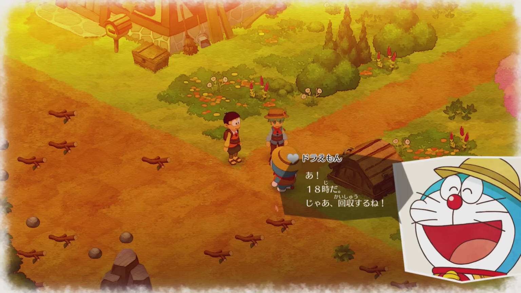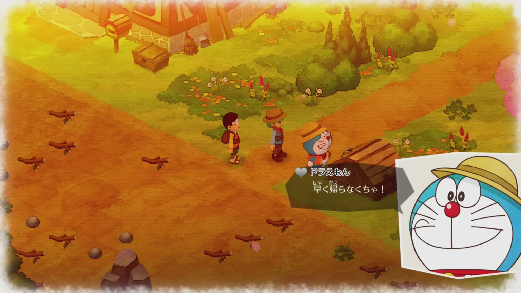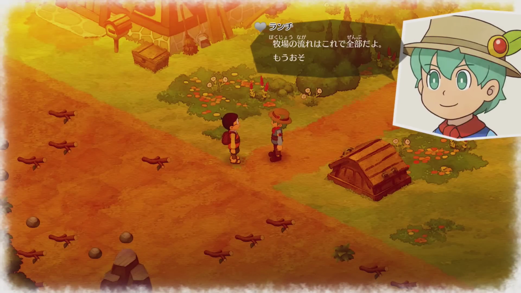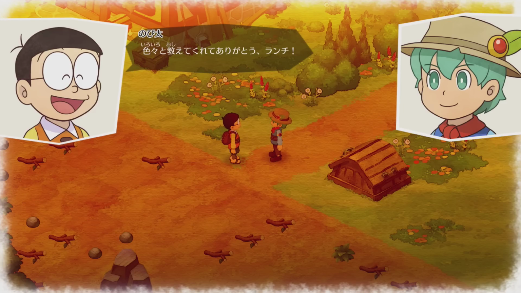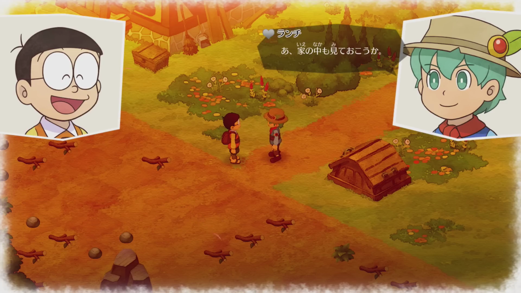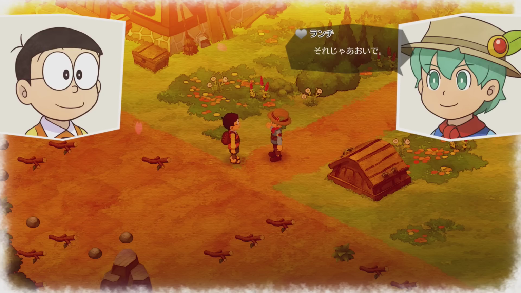Oh, it looks like it's 6 p.m. I'm going to go ahead and take today's shipping. I have to get back home now. Well then, that's about the shape of work here on the farm. Seeing as it's late... Thank you so much for teaching me ranch. That's no worries. How about you head on inside your house and check it out? Yeah. Alright then. Off with you.